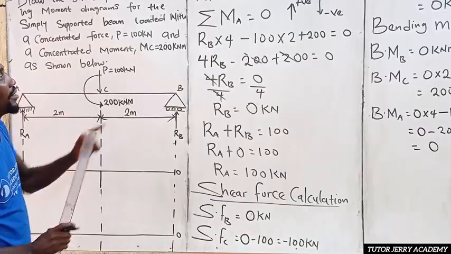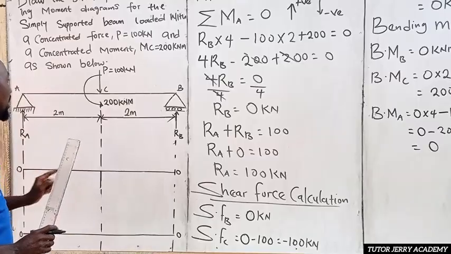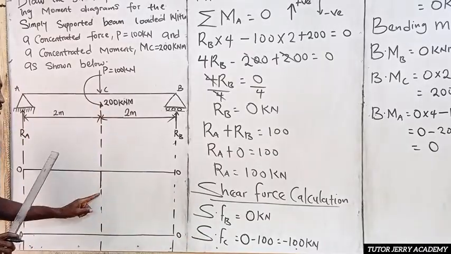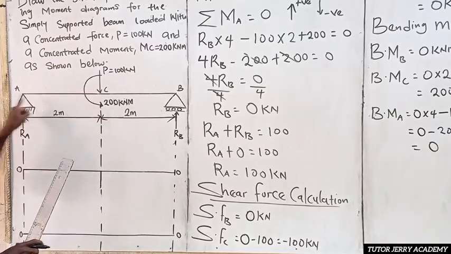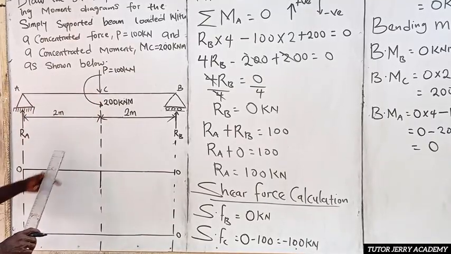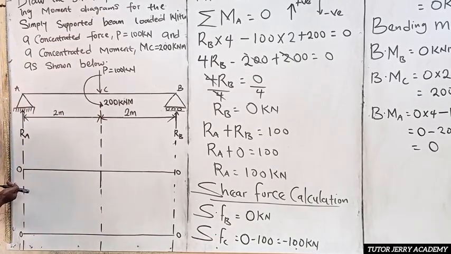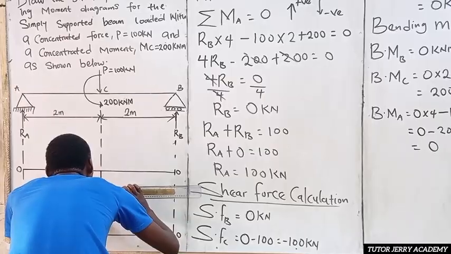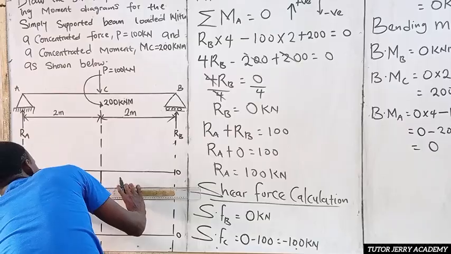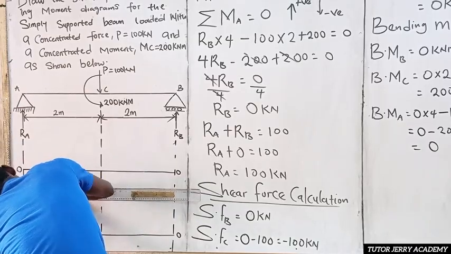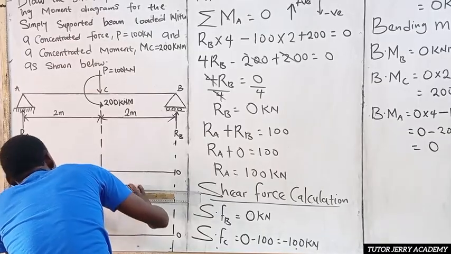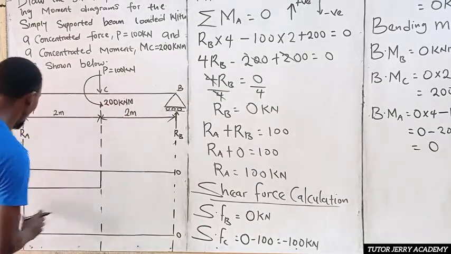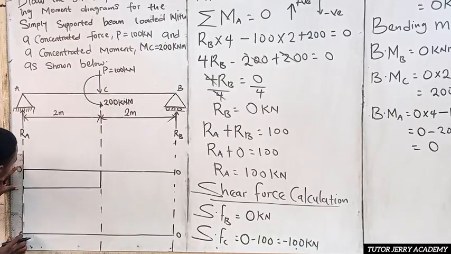So now if you look at our shear force at A is what? 0, right? But now if we draw this one, the shear force at C is what? Negative 100. So from this point to this point is 100. And if you check between C and A, we don't have any force there, right? So we are going to use a straight line to represent that. This is going to be constant. So we are going to have a constant line here. All right. So now then we said our shear force at point A is what? 0. So this line is going to go back to what? 0.